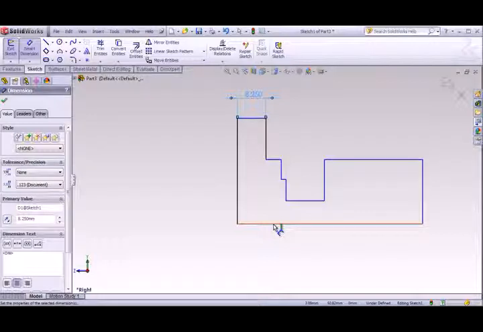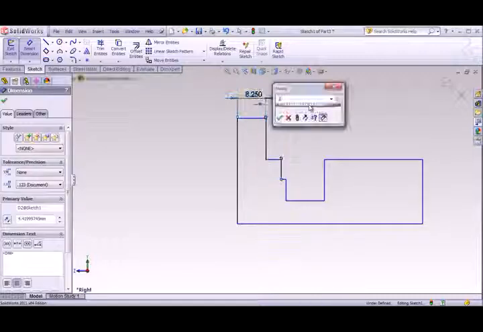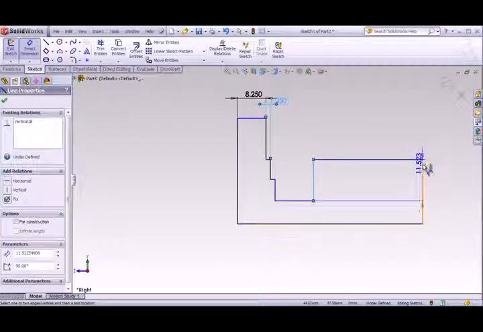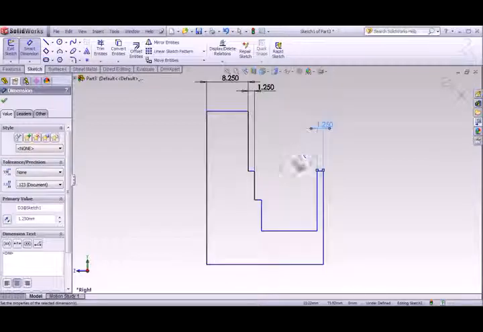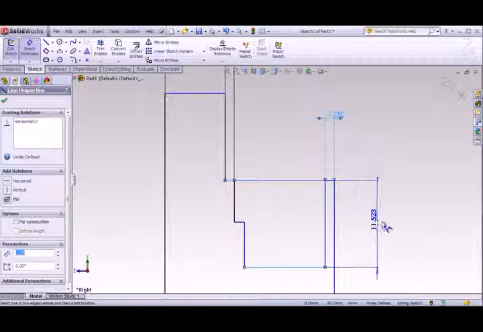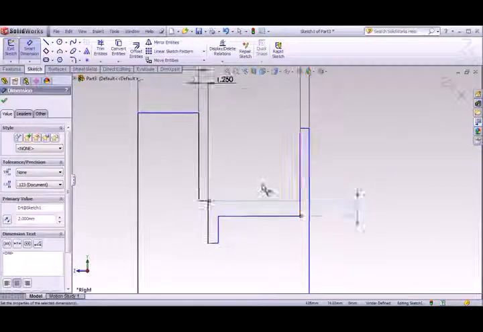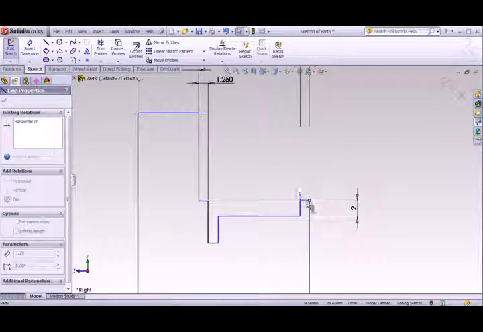We also know that the dimension from this line to this line is going to be 1.25 millimeters. From this line to this line is also 1.25 millimeters. I know that the total depth of this little valley here is actually going to be 2 millimeters. So I'll just set that to 2. And things are going to start to get a little bit out of whack. So I'm going to hit the Escape key to drop the Smart Dimension tool for a second, and then I can click and drag this line right back down to where I want it.